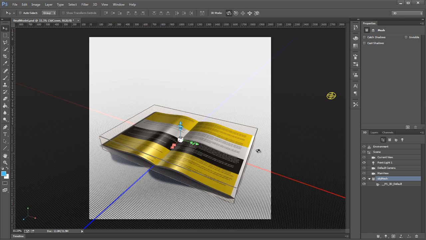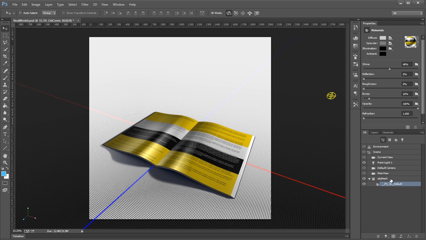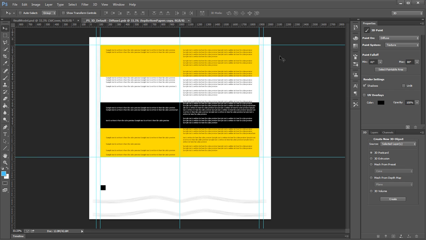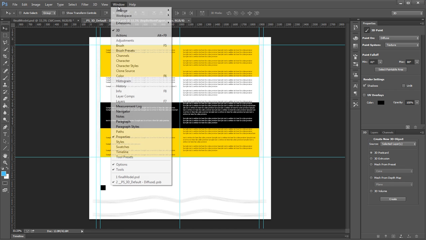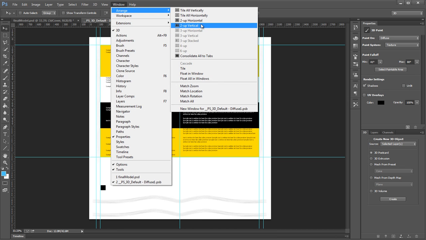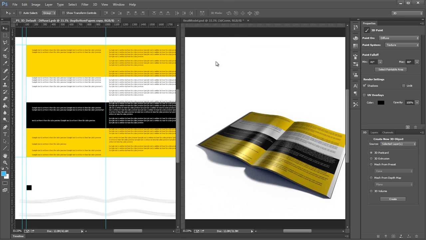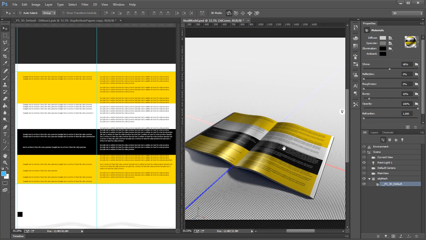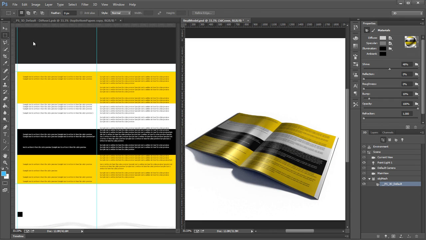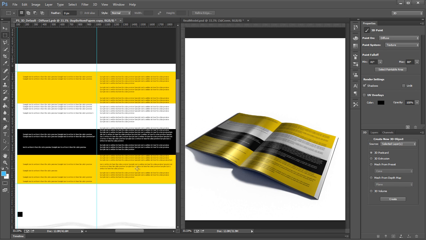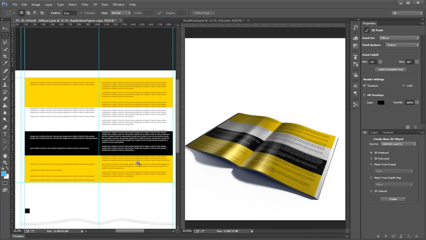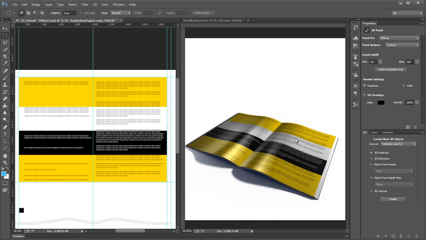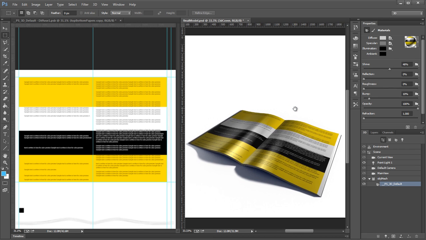So if I select my model and in my properties tab I bring up my material, I can edit my texture. In fact, I don't want to edit it, I just want to preview it, and I will arrange my workspace to be two up vertical so I can see them really up close. What are the differences between the way my texture was designed by me or some other designer and the way it is previewed in my viewport?